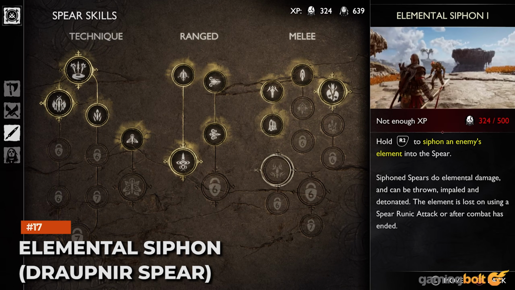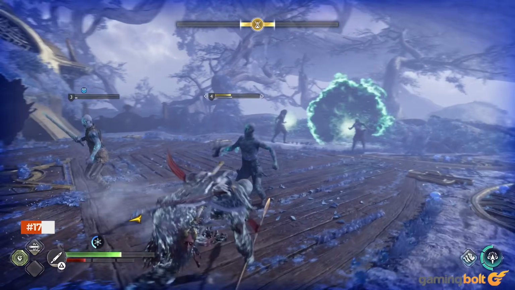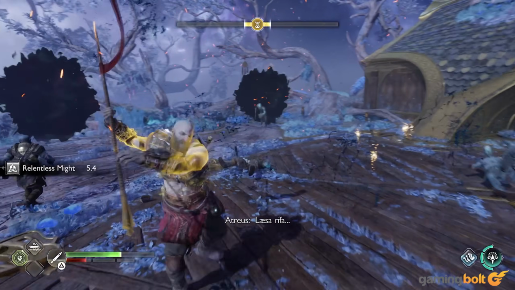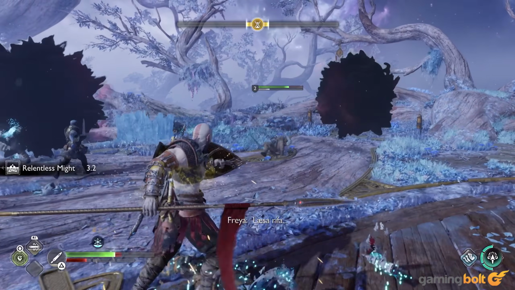Elemental Siphon, Draupnir Spear. Arguably the most essential skill for arguably the best weapon in God of War Ragnarok, the Elemental Siphon extracts elements from enemies which can be dealt straight back in elemental damage.